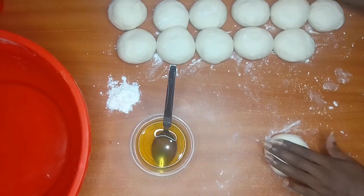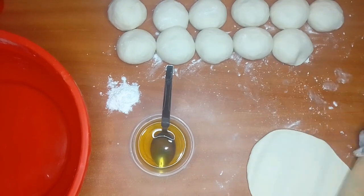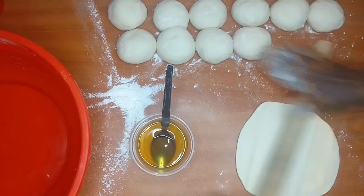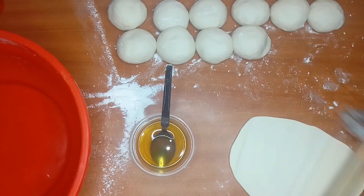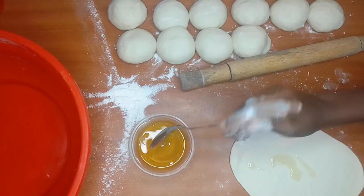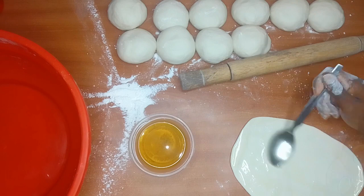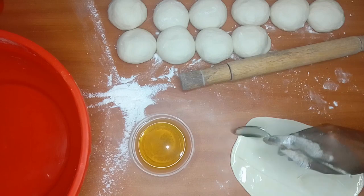On this step we are rolling out the balls, and then after rolling them we apply oil. So let me take you through. Like that. Then I apply some oil. Enough oil. We're making the best chapatis and layered. So the rest of this oil is to make the chapati soft and layered.